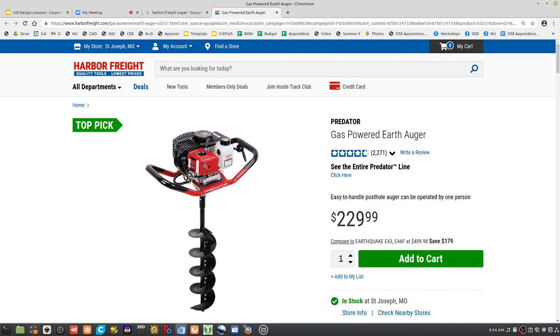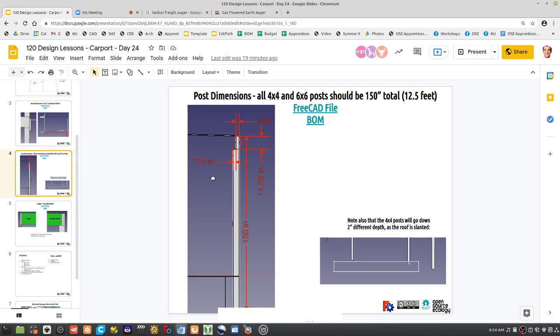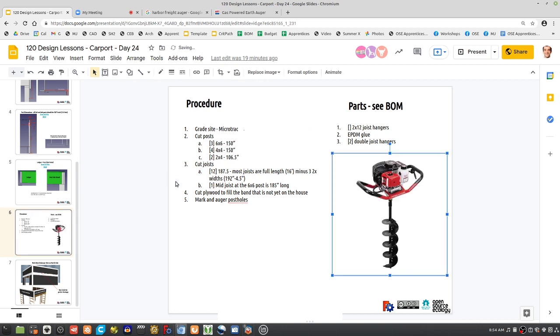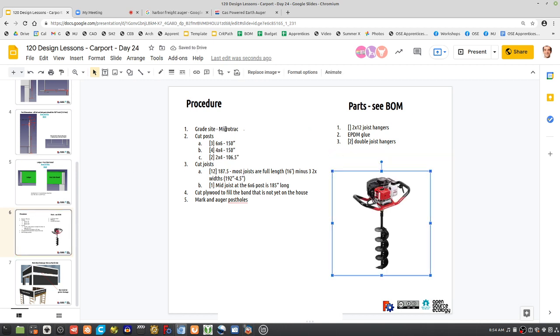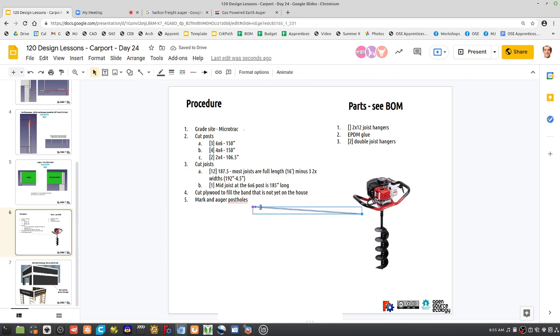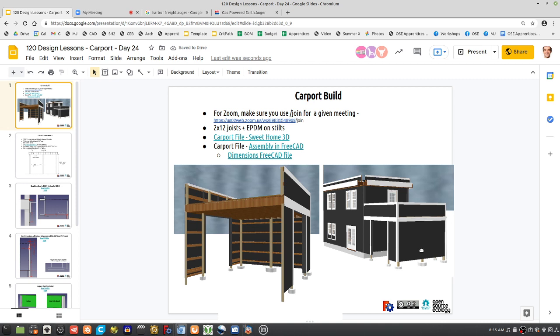Let's copy that. So, procedure, game plan procedure. So gotta auger the holes here. Little grade mark and auger pulse holes. Okay, let's talk about the joists and pulse holes. Now we're talking about a precision location of this carport. You can't just poke a bunch of holes and expect it to fit. We gotta be pretty exact.